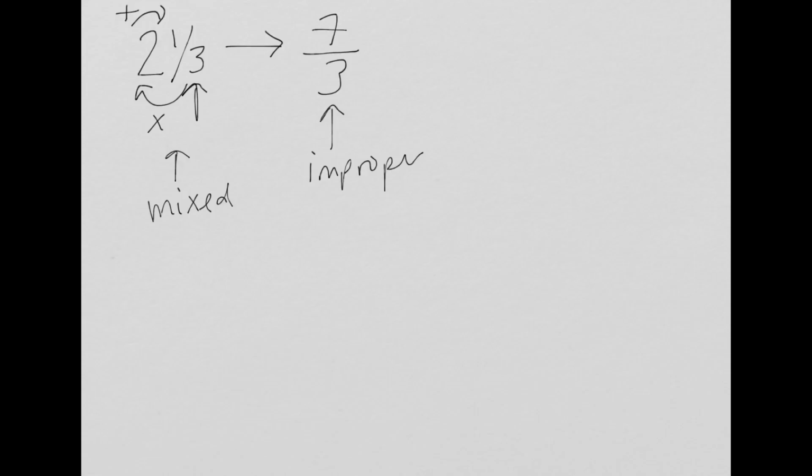So let's say I want to convert 4 and 1/4. Let's say I want to convert that into an improper fraction. So I'm going to multiply and get 16, add to get 17, and remember it's still out of 4. There's that 4, same one. We're still changing everything to be 4s. Now let's see if we can go the other way.